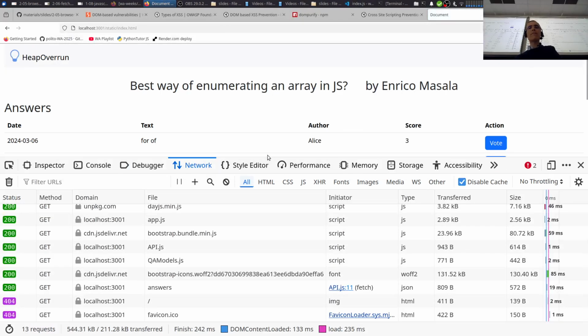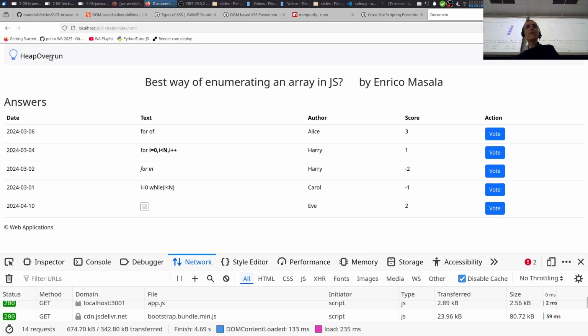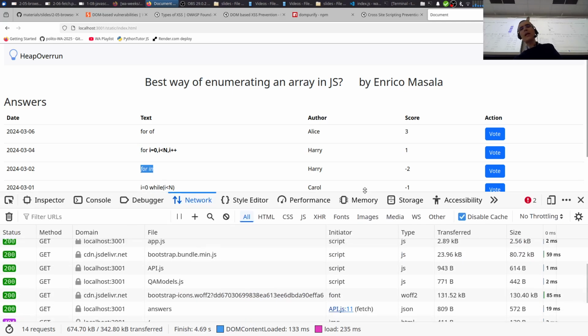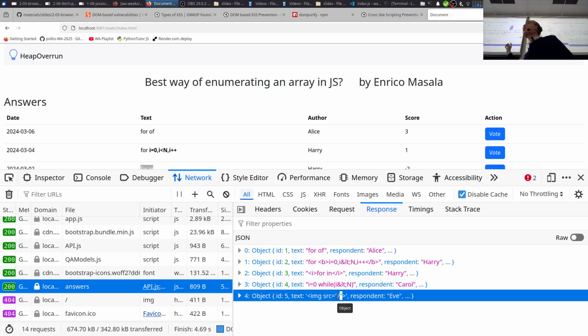Okay, no attack, but the bold is there and the italics is there. What comes from the server is shown here. You see? The onerror attribute has been removed by the sanitization process. So you need to decide if you need to escape or sanitize.